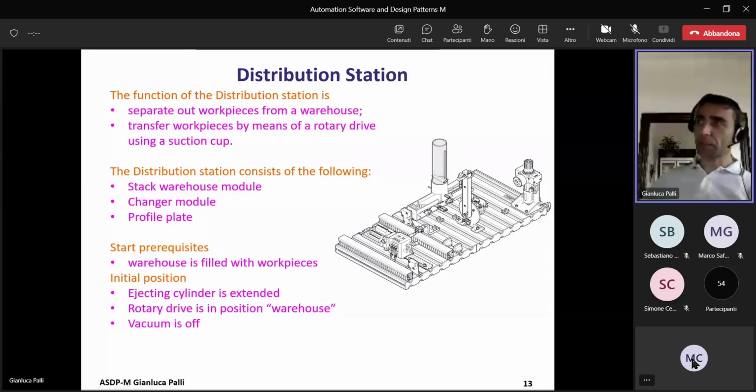When you retract the ejection cylinder, an element moves through the warehouse to get the body out. The rotary arm is in the warehouse position, on that side, and the vacuum is off. This is what is considered the initial position for these devices.